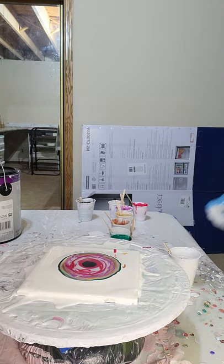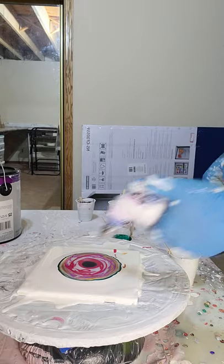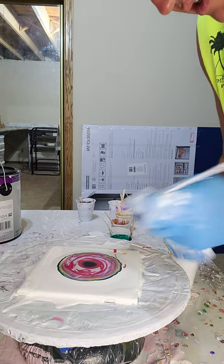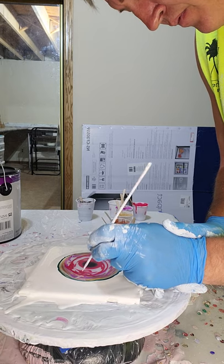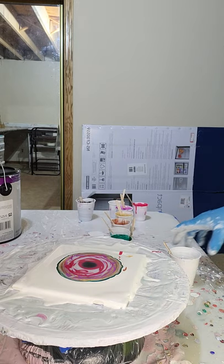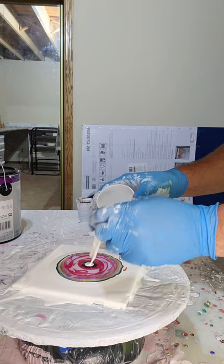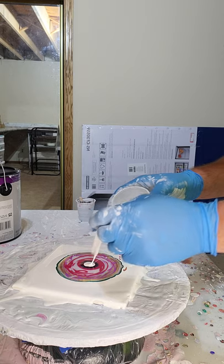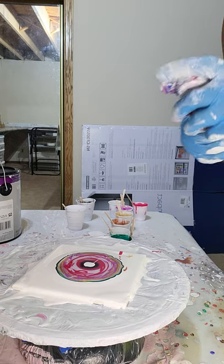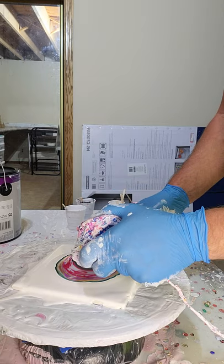We'll run the torch quick before I put this white cell activator on. Have to hit this couple of dudes with this here skewer. They don't want to leave. Ooh, see what I'm saying? Oh man, uh-oh. Well, we'll see if it works. If it don't, we're scraping this one. I hit it with a torch a little too close. The whole spot right there is dry. The skin of it is dry. We'll find out. It might look out nice.